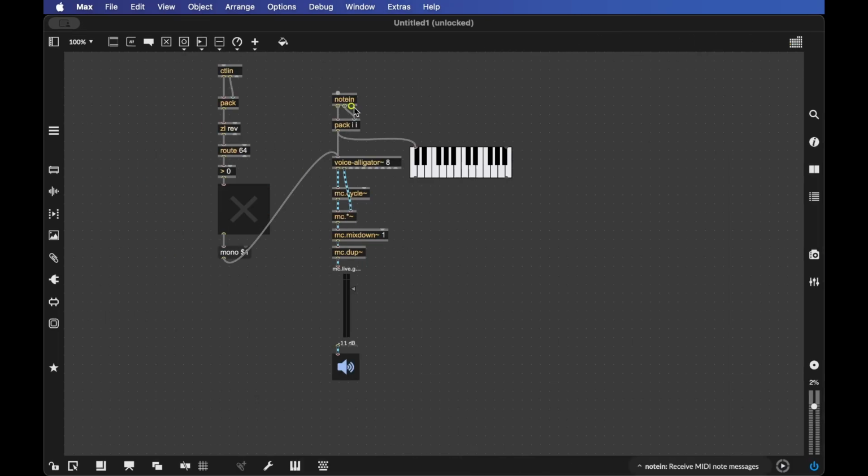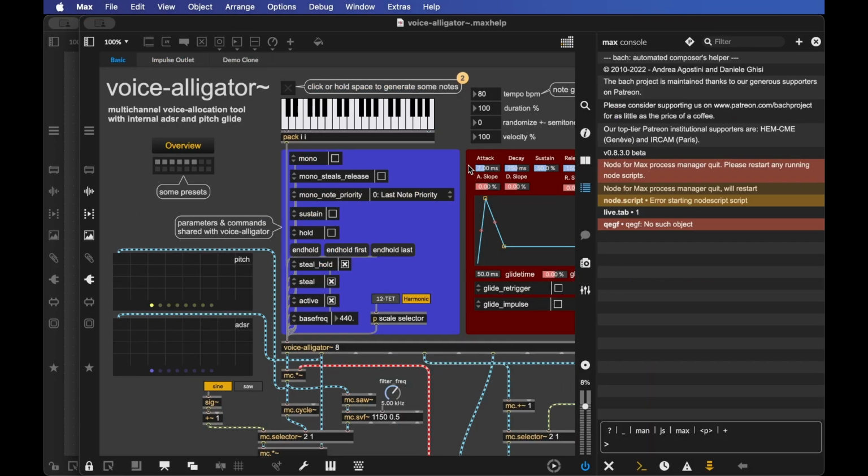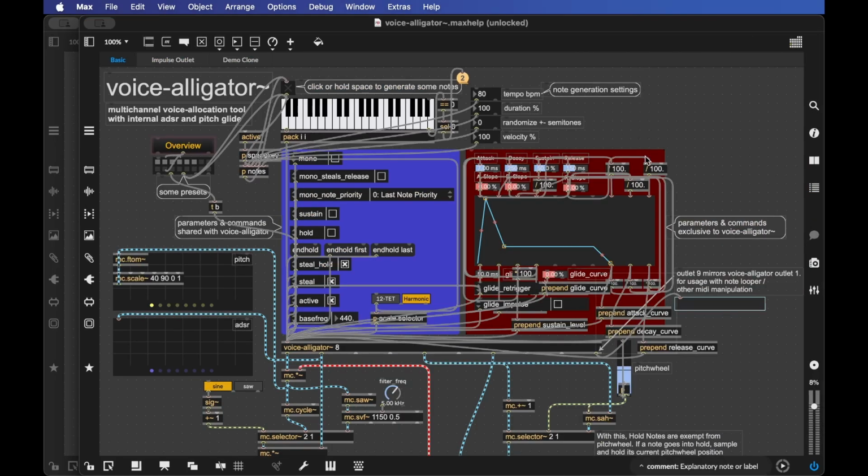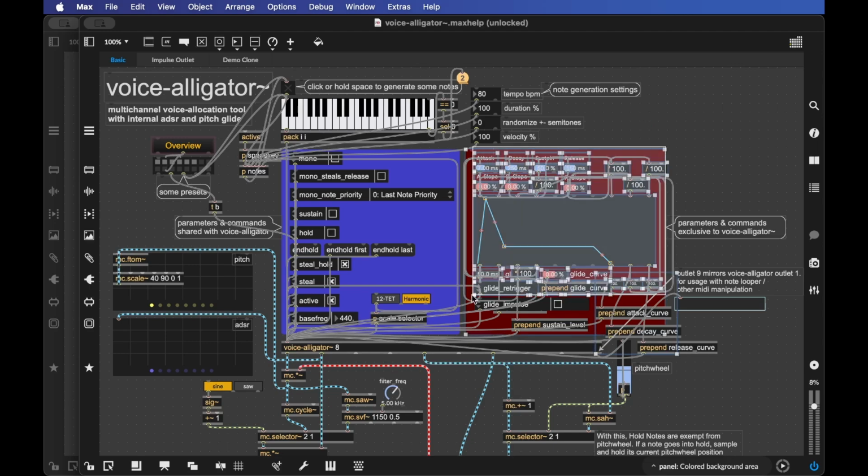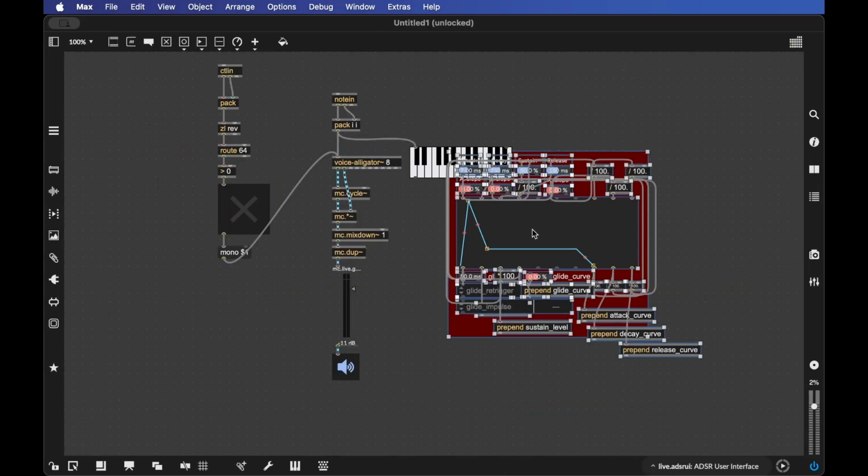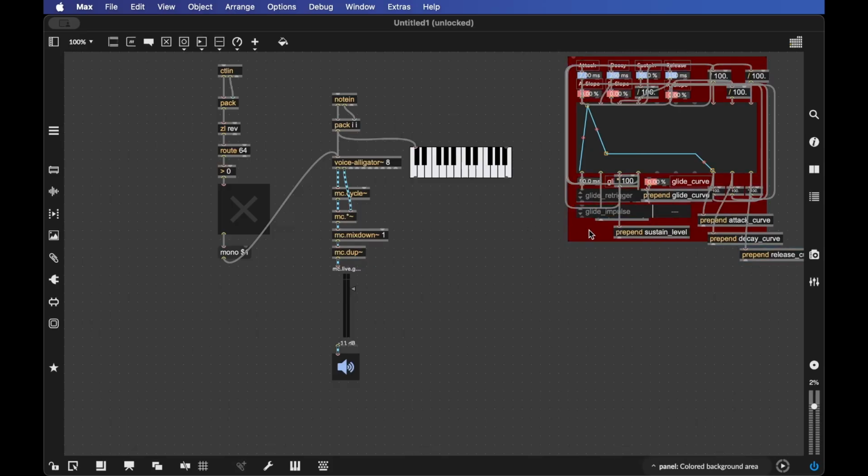Okay, the last thing I want to show you with this thing is we'll go into the help file. And here we have this section of the help file which we're interested in. Bit messy. Okay, we copy this section and paste it into our patcher.